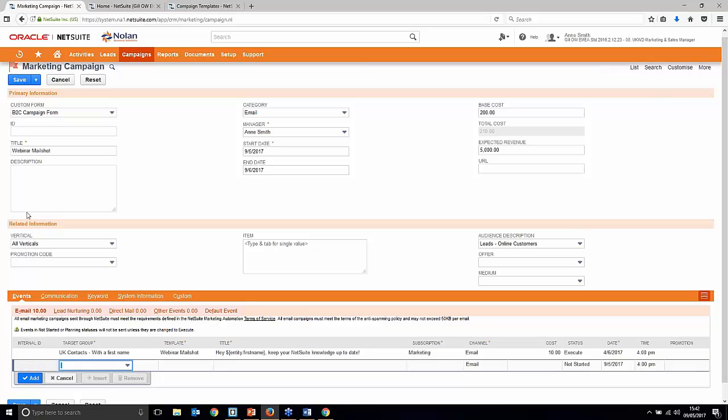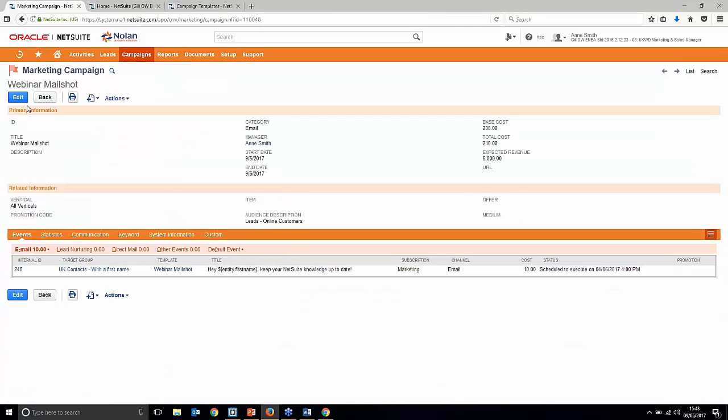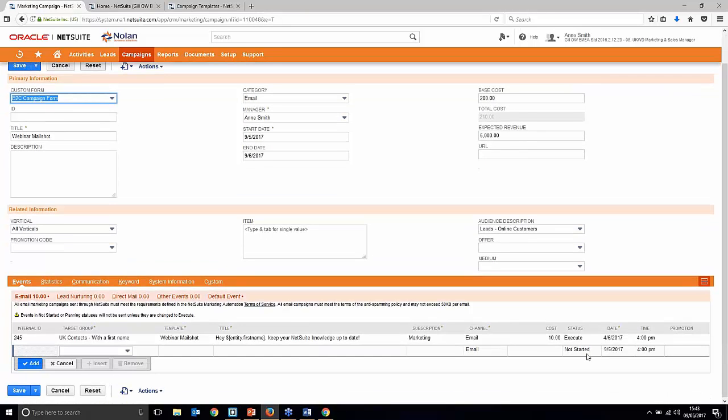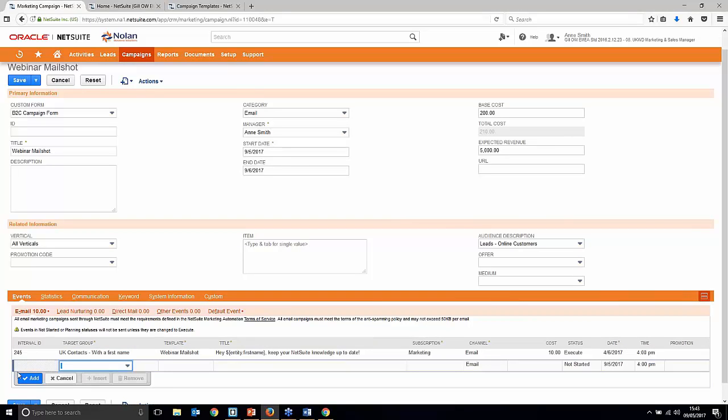And these marketing campaigns, you can save them down and you can edit them as much as possible. Even though this is scheduled to execute in June, if we save it down, we can go in, we can add things to it, we can change it, we can do all that good stuff. So if we go into it again, we can make further changes, to say, oh, we don't want to schedule it anymore. We want to just put it into planning because something went wrong. You can always do that. And again, searches can be created on the dashboard around this, so you can catch them before they actually go off. It's entirely up to you. NetSuite is pretty much fully customizable, so you have quite a lot of flexibility around that.